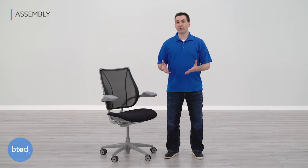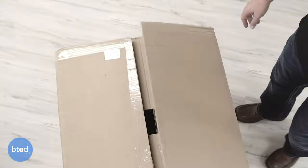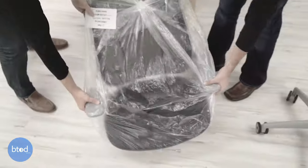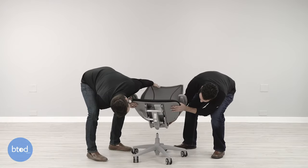If you're worried about assembly or installation on a number of chairs, that won't be an issue with the Liberty. It arrives almost fully assembled. You just have to set the top portion of the chair onto the bottom portion, sit on it, and the assembly is complete. So very quick, very easy for those of you that are worried about installations.